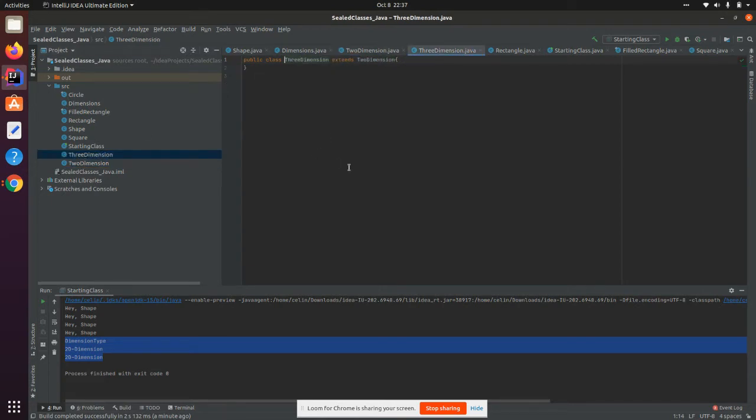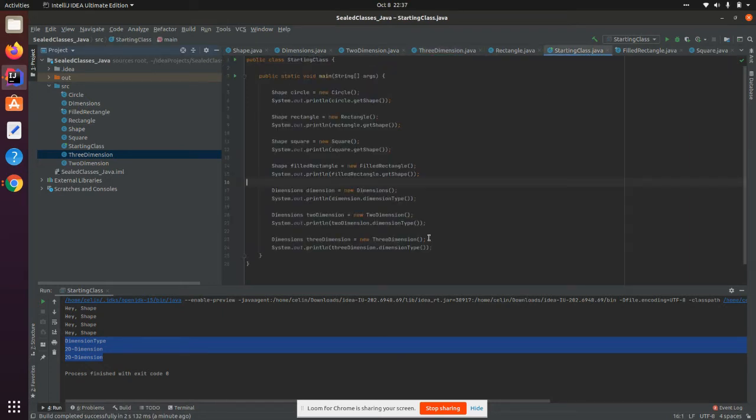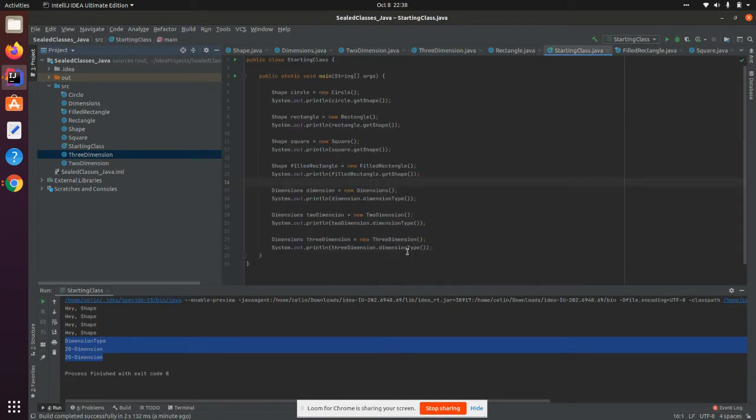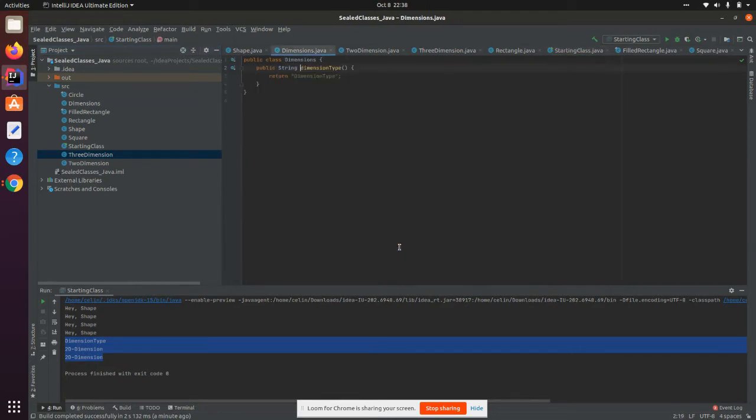The next is ThreeDimension, which extends TwoDimension. We create an object of ThreeDimension and call dimensionType. It is going to call the method dimensionType from its direct parent, which is TwoDimension, and return 2D dimension as the output.